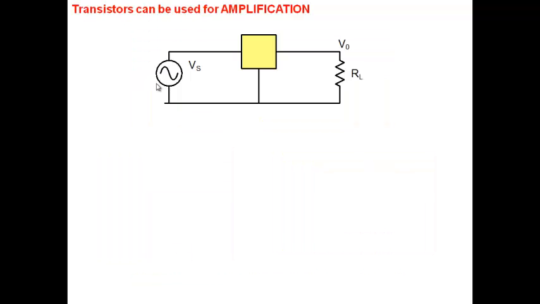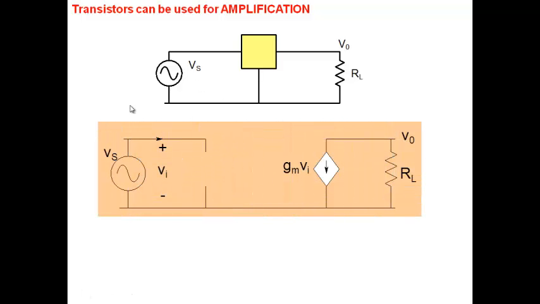For example, you could build an amplifier. I could take this 3-terminal element here. I could connect a load. I could connect a source. And it's very easy for you to verify. If I connect RL here and the source here, it is very easy to see that the current is nothing but GM times the source voltage Vs, and that's going to flow through RL. And the gain of this particular circuit will be minus GM times RL.